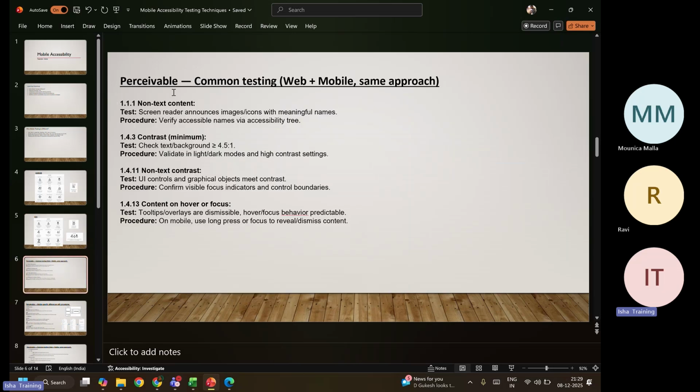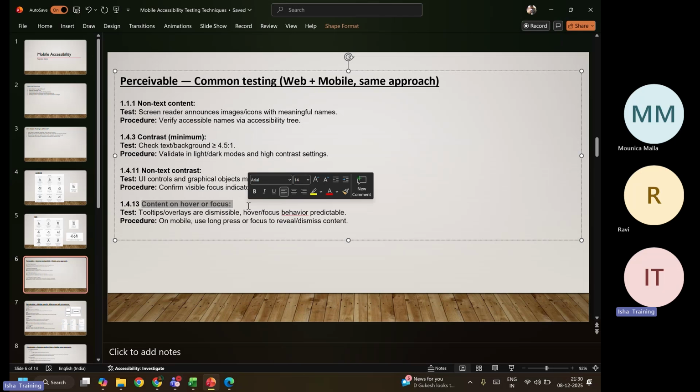As we know, there are four principles in WCAG: perceivable, operable, robust, and understandable. Whenever we test, we will be going as per the principles. When we see perceivable, for non-text content and content on hover, the process is very much similar.